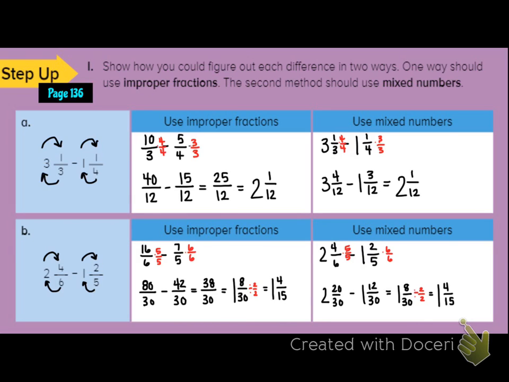You have to realize that oftentimes you're going to have to reduce at the end. And oftentimes when you add, if you keep them mixed numbers, they're going to end up mixed improper, which needs to be fixed. Or when you're subtracting and you're using mixed numbers, sometimes, let's say we look at this bottom right here when we get to the subtraction, sometimes if you look at the 20 and the 12, sometimes the 12 will be bigger than the number you're subtracting from, and you're going to end up having to borrow from the whole number. Now that's not going to happen in this lesson, but our next lesson is going to show you how to take care of that.